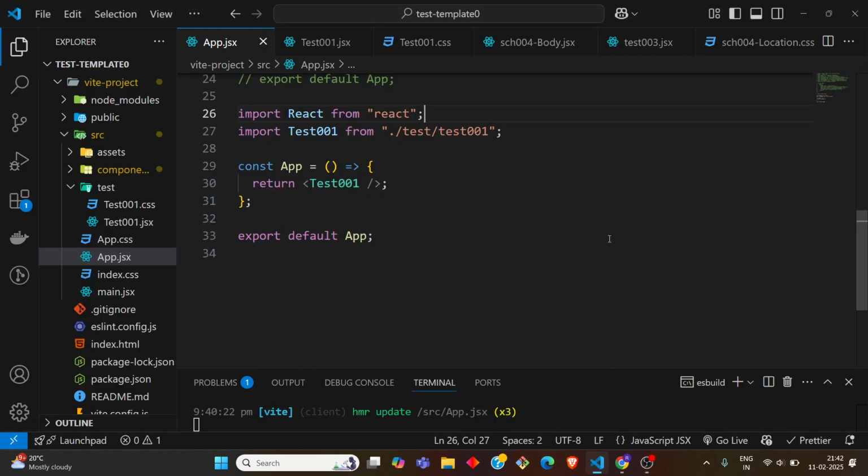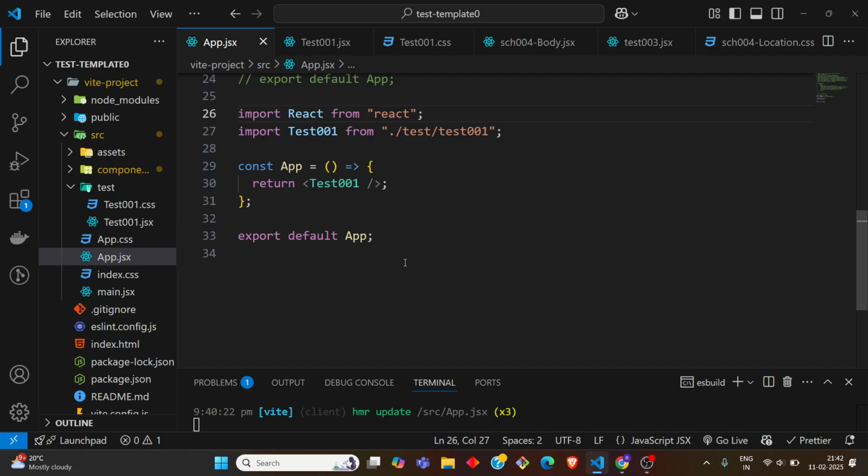We will try to learn GSAP, and I can't recall the syntax, but I will try to do something using GSAP. So this is my app file. I'm using React.